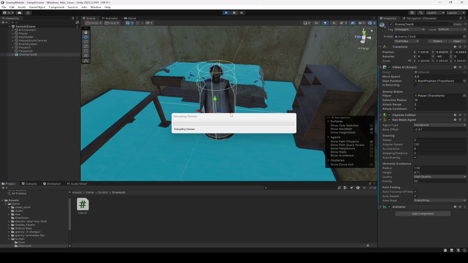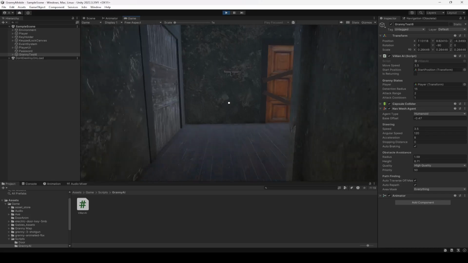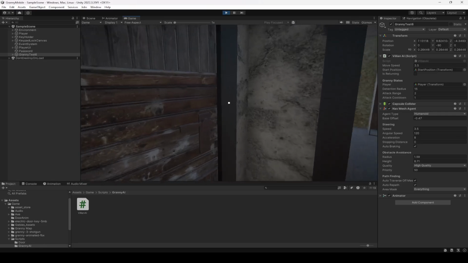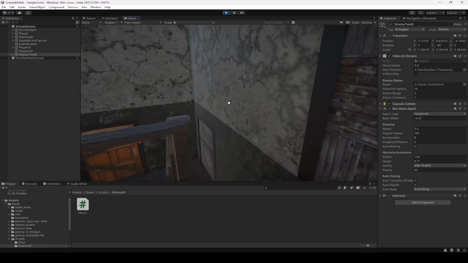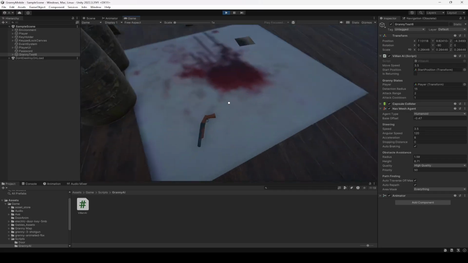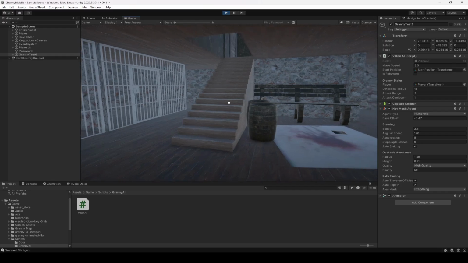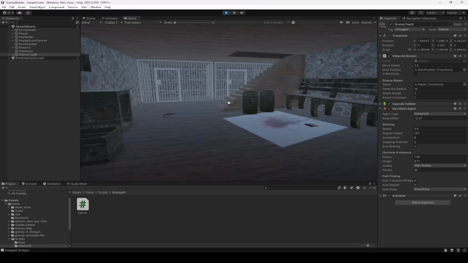Let's go ahead and play the game, and you will notice that the granny will not chase us anymore. As you can see, the granny is in the room. If you try and peek, as you can see, there it is, there is the granny. Now if we get back right here and pick this up and now drop it, you will notice the granny will go down to the sound location and chase the player as well.